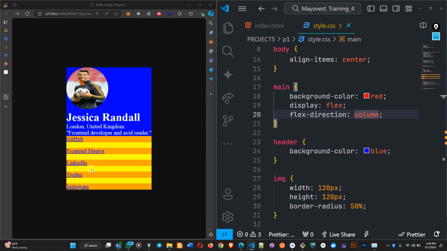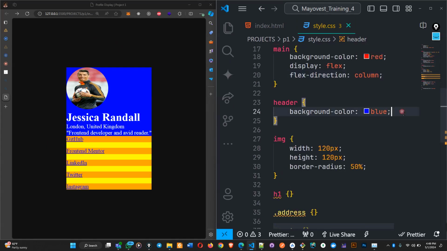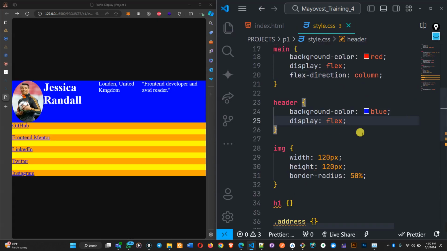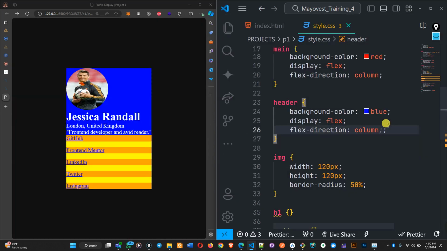With this, you can move items around the way you want inside it. The same thing that I did with this container, I can do for this header here. I can just come here and display it as flex. Don't forget, this header is a group on its own, holding this image, the name, this London and this one here. If I save it, you see that it's moving content side by side. This is not what we want. We want it to still be on top of each other, so I can use my flex-direction, which is going to be column.